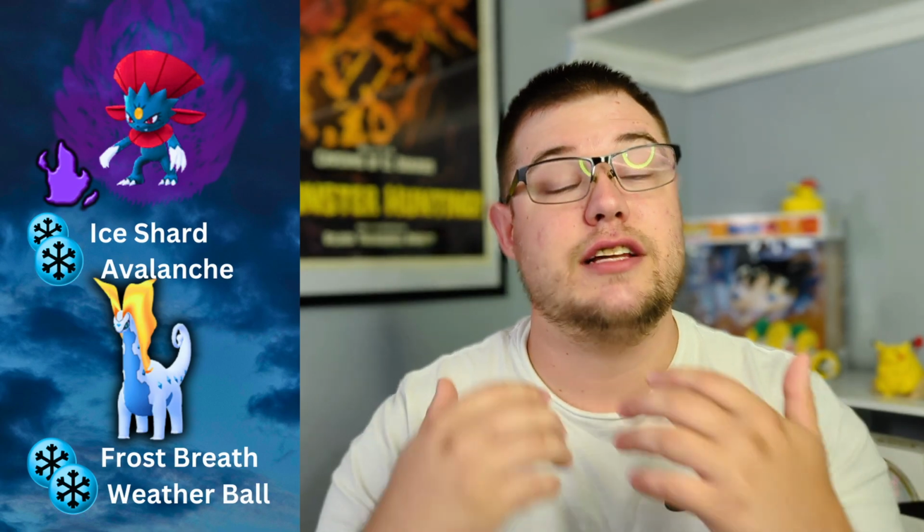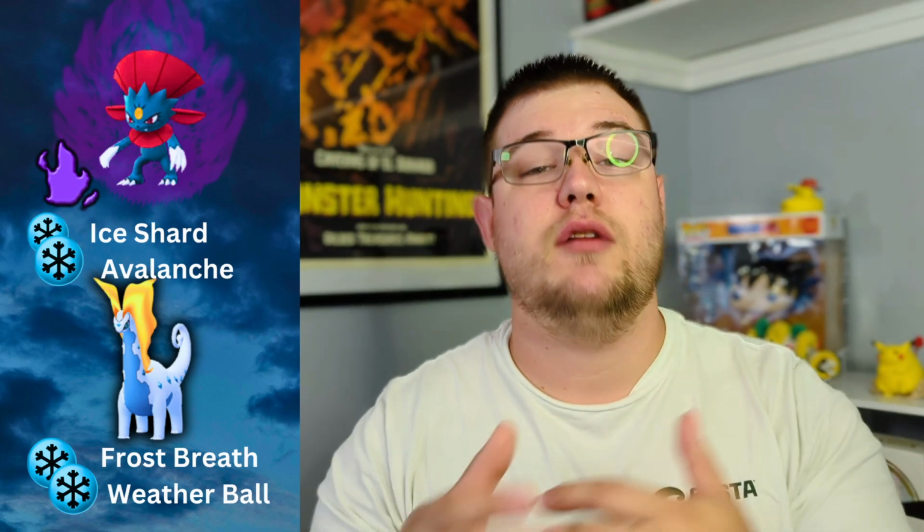Then you have Glaceon with Frost Breath, Avalanche, and Shadow Weavile with Ice Shard, Avalanche. It is on the frail side. So if you are going to be running a Shadow Weavile, just make sure you understand it's on the frail side. It does lots of damage, but it will be taken out very quickly. But it is a good attacker.